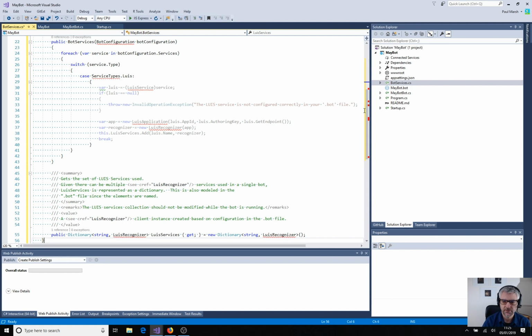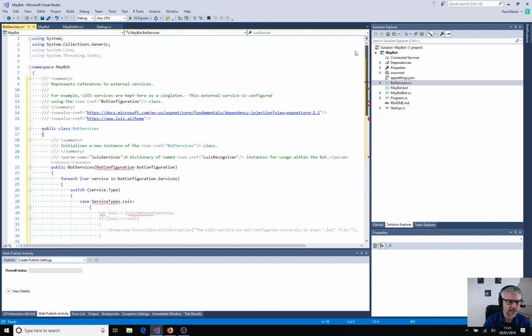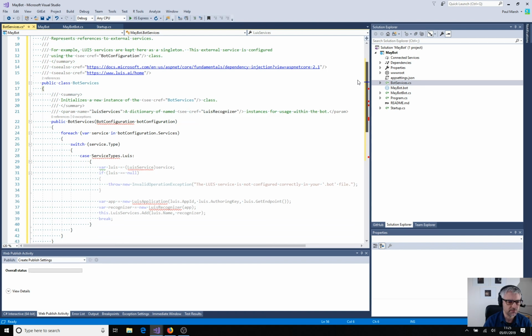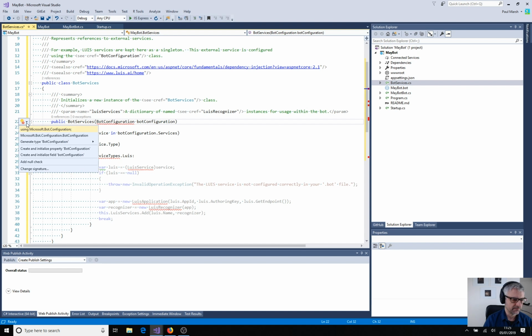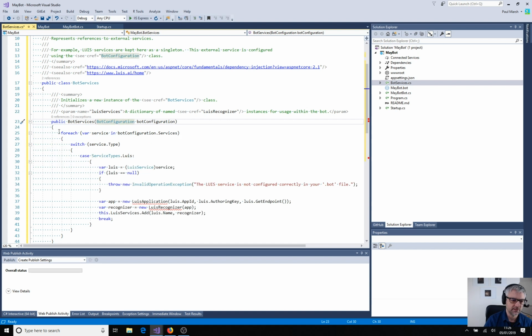So I'm copying it over, and it's telling us we've got some problems, which is probably fair enough, right? So I do this thing here, which is basically going to give me some suggestions. Now you won't see me doing this directly, but I'm using a keyboard shortcut, which is Control full stop, which does the same thing. So it's telling me I can add a using. So great, fix it. Done.